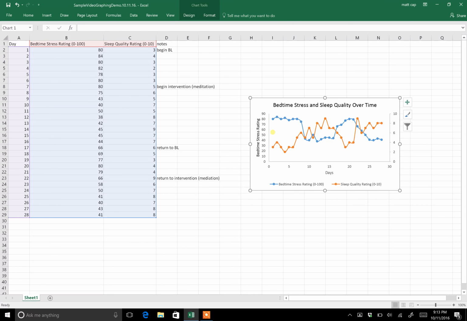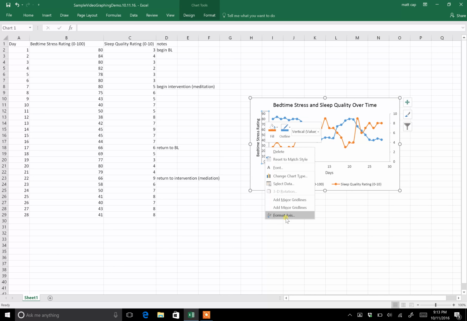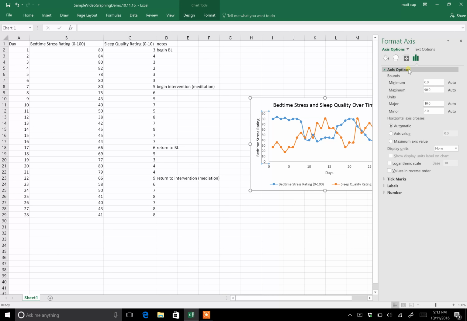When we also look here, we notice we don't have tick marks, and we want the range to go 0 to 100. You want to show the full range on your axis. So we don't have tick marks. The text is gray, and it's not going high enough. So what we're going to do is select this axis, right-click on it, hit Format Axis. First thing we're going to do is make it go all the way to 100. You see we have our little bar graph over here. Bounds is the range of the axis. So the minimum is 0. That's good. We want it to go all the way down to 0. Instead of 90, we want to go all the way to 100.